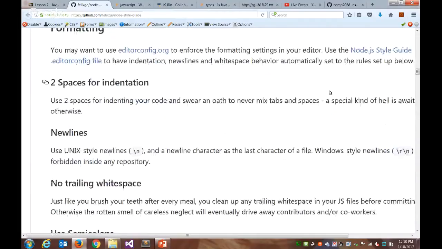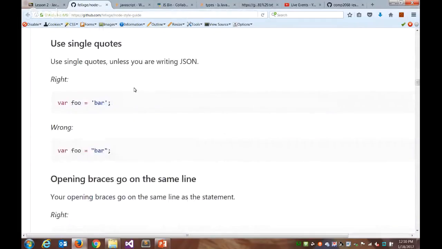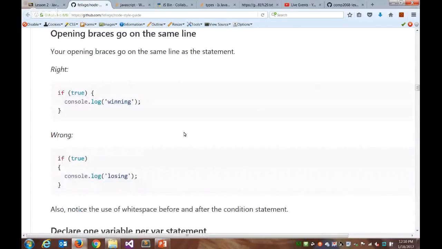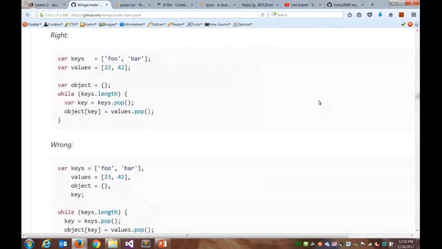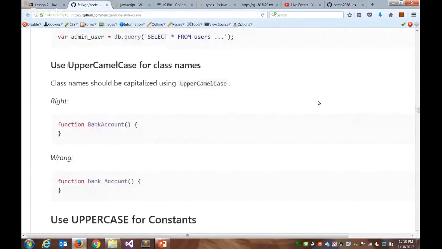So he wrote things, for example, for quotes, we should use single quotes. We're going to use double quotes for JSON values for our actual data, which is JavaScript arrays. We'll see double quotes around those keys and values. But when we're writing our code, we're going to see single rather than double. This will still work, but we won't see it. About where to put your braces, usually our opening curly brace is on the same line as our if commands. So this is a good reference.